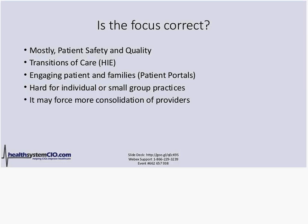So I do think that transitions of care will continue to be a big focus with the regulatory organizations and certainly from a technology standpoint. And the last piece is, where does the patient come into this? Where's their responsibility to do the right thing, to stay informed, to follow the protocols and be compliant with their physician's orders? And engaging patients and families in their care, educating them, letting them have access to their discharge instructions, to be able to securely message their physicians, to be able to look up content that's been approved or blessed by your health system is very important, because this new generation that's growing up fully connected prefers to do their interactions electronically. They're going to demand these technologies. They're going to demand access to that information. So I think we need to provide it.